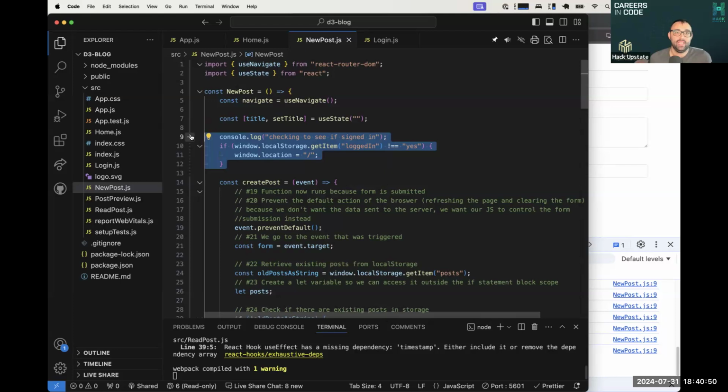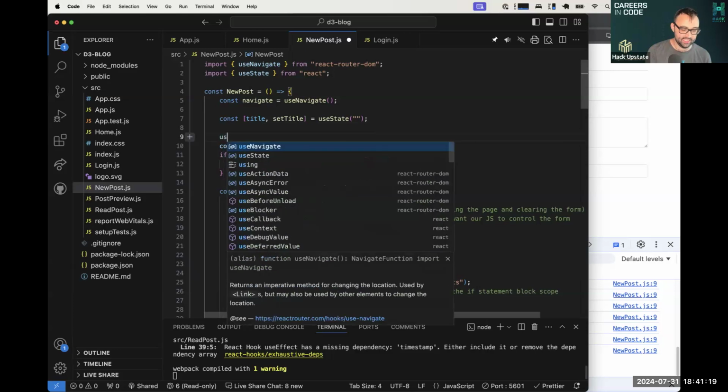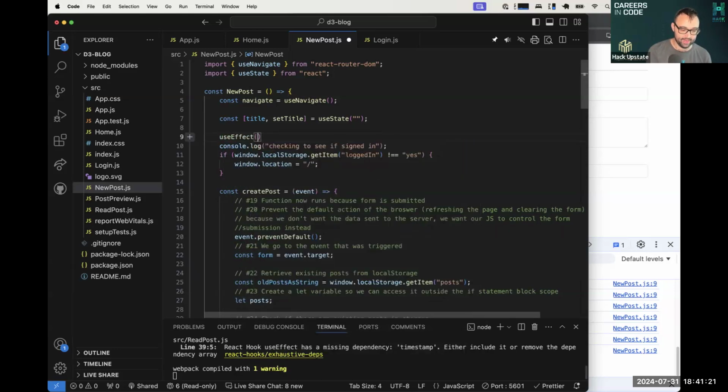We want to let React be able to update the state and re-render the component as frequently as it wants. That's one of the benefits of React, right? That we can set these variables into state and they magically just show up. They magically just re-render. That's kind of a problem. And so what we need to do is say, hey, this code should only run when the page first loads. In order to do that, we're going to put this entire thing in a useEffect.